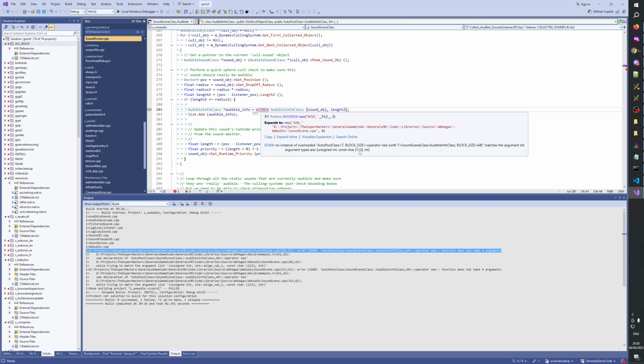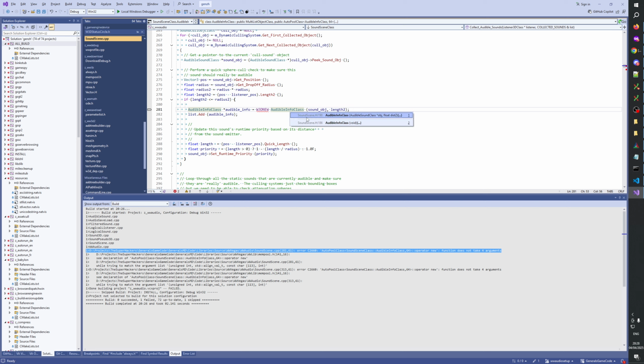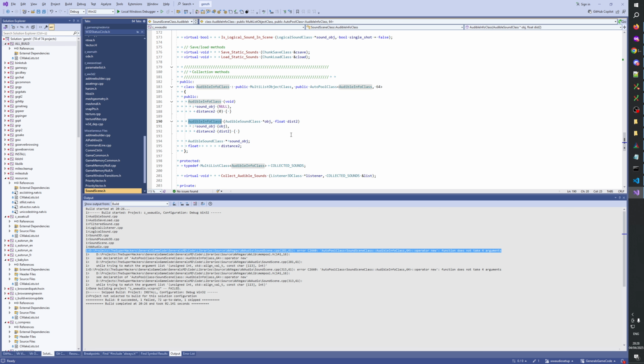What's about this alignment thing? Is that because it's inside? Nah. Where's this alignment thingy coming from?